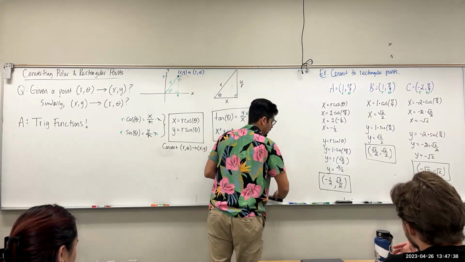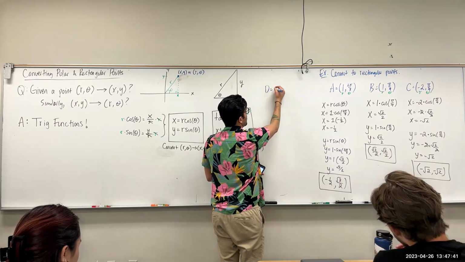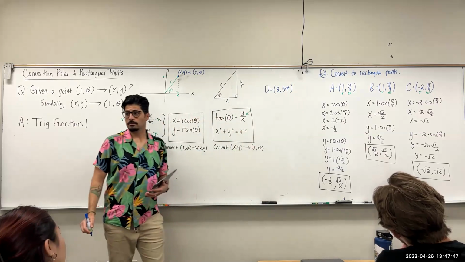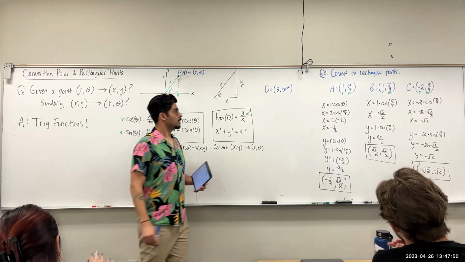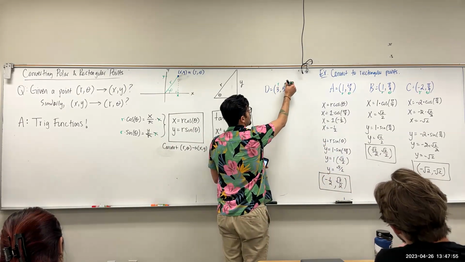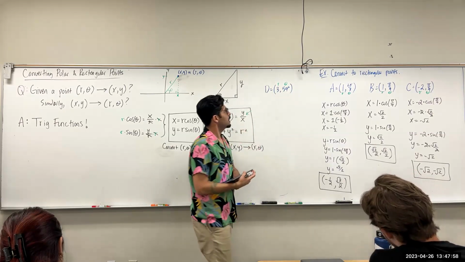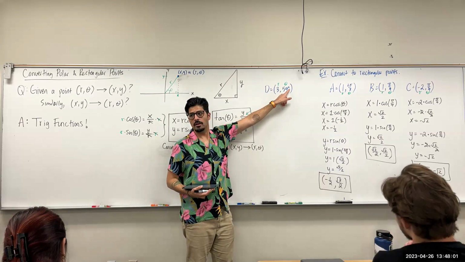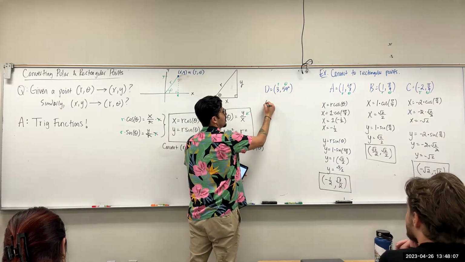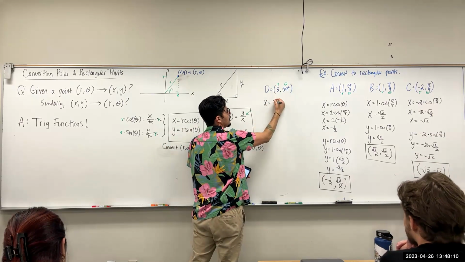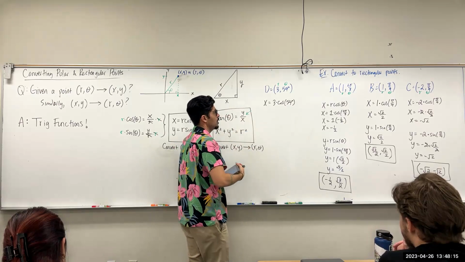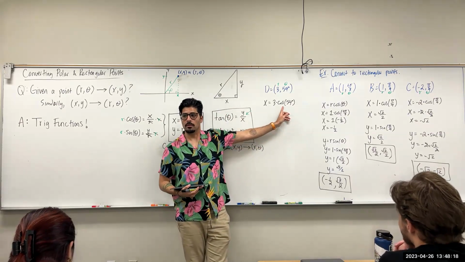Yeah. So let's here. I run out of room. Let me go here. Let's say you had a point. Let's call this point D, and it was 54 degrees. Let's even change it to degrees. Okay, and you wanted to find, this is your r still, and then this is your theta. It's a little easier to see that's in polar coordinates because you see the degree symbol there, where in radians, it's just a number. But this is polar. So we would do the same thing. x is gonna be r times cosine of 54 degrees. So yes, that's what you would use in the calculator in degree mode.